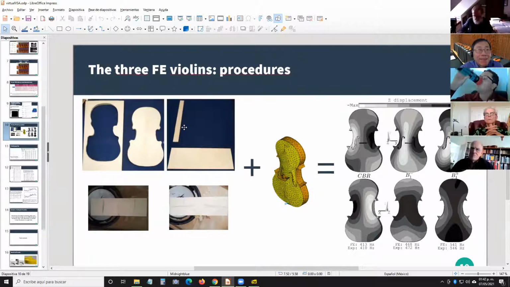I actually have follow-up comments on both of the previous questions, as it happens. On what Don Noon was saying, my slant on that, which I think may make sense to the makers, is that what you are simulating in your model is probably a top which has been pressed rather than a top which has been carved.